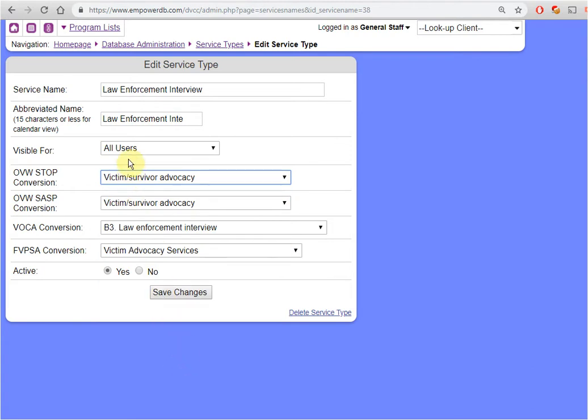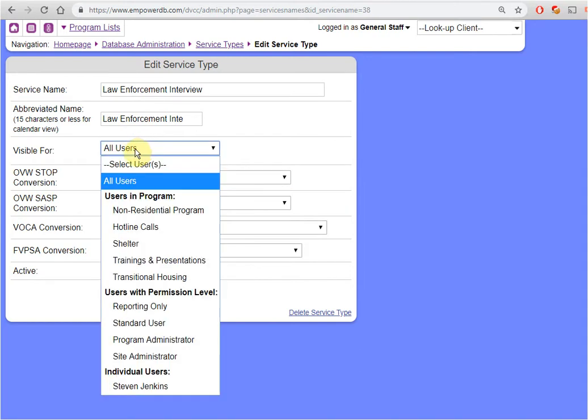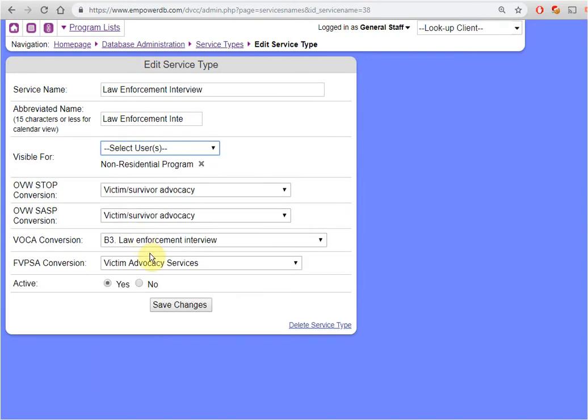You can say only certain staff have access to doing this. So you can say, I only want people in the non-residential program to see this item in this list. This isn't saying that anytime law enforcement interview is done, only these staff can see that it was done.